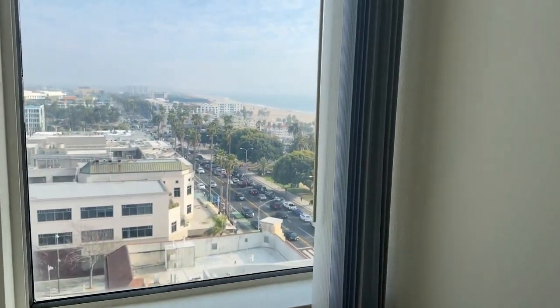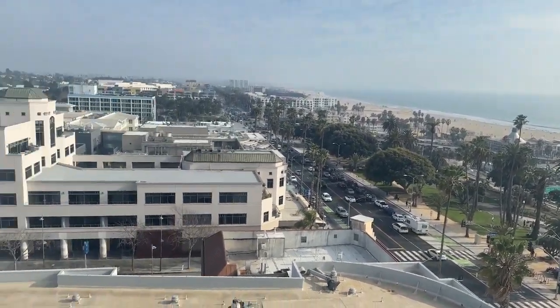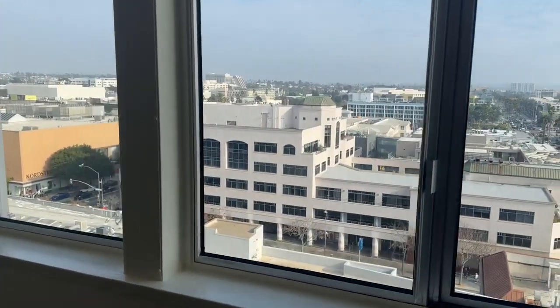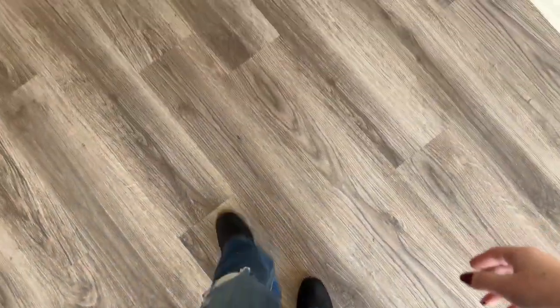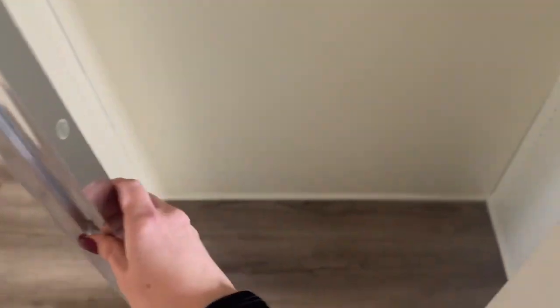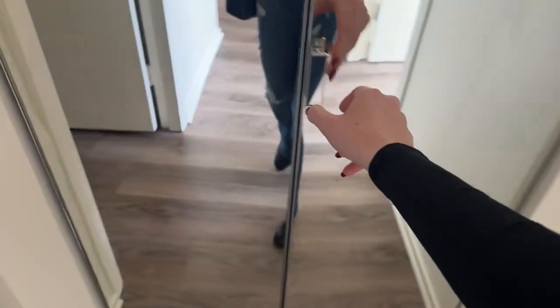What floor are we on for this one? We are on the 10th floor. I do have a unit with the same exact floor plan that is available now. I have another one that's located on the third floor, but it's facing the hotel, so it's more of a privacy wall — you don't have the view. There is storage in the front too. Closet space is my friend, so that's pretty nice. We currently have a special on it — it's typically $3,500 and now we'll do it for $3,195.